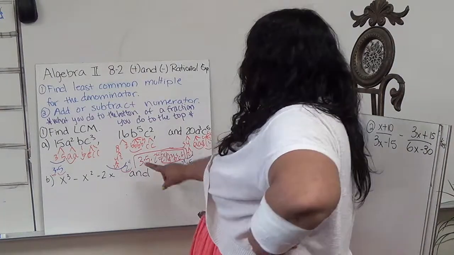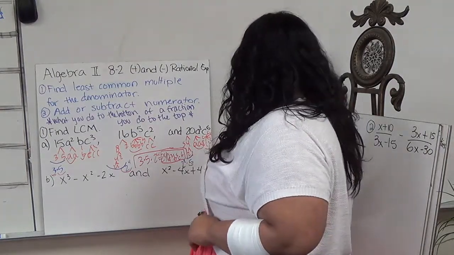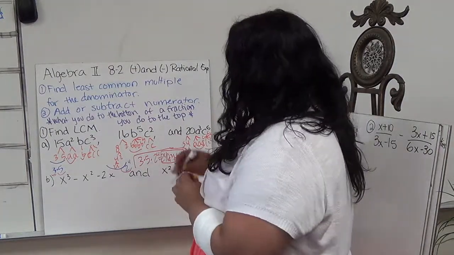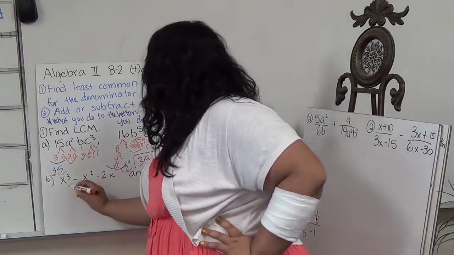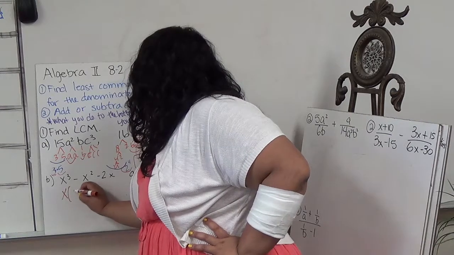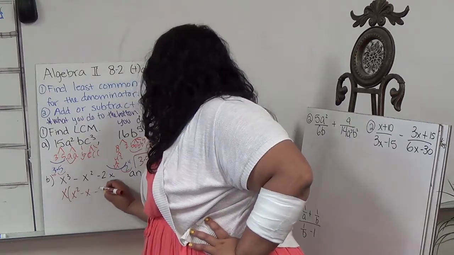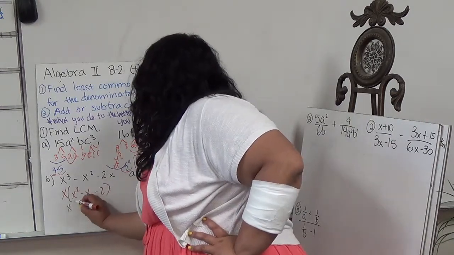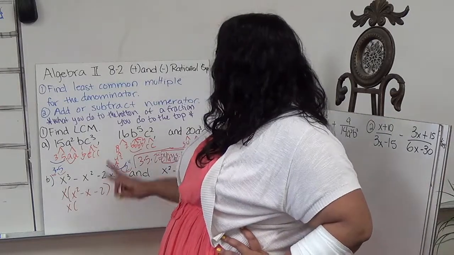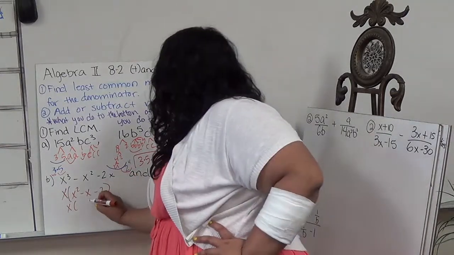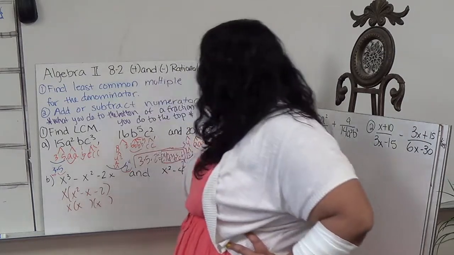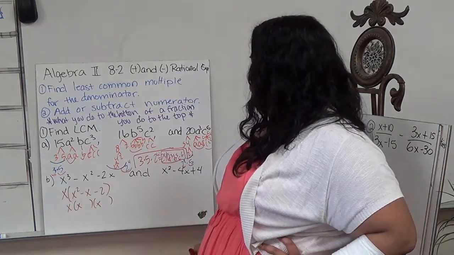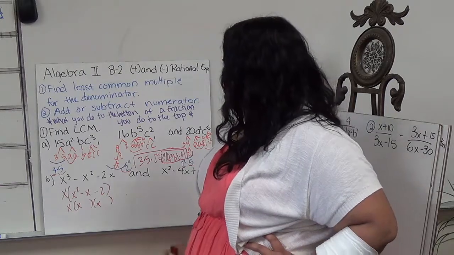So for these ones, I have to break it down. And you've seen it before. We're going to see if they have anything in common. So for this one I can take out an x, and I end up with x squared minus x minus 2. And then I look for two numbers that multiply to get -2 but add to get -1. I'm thinking it's -2 and +1.